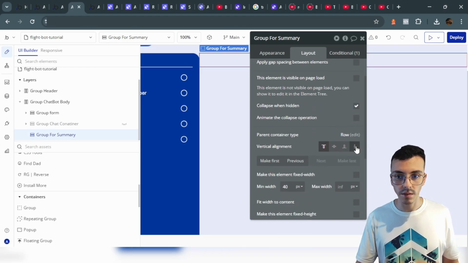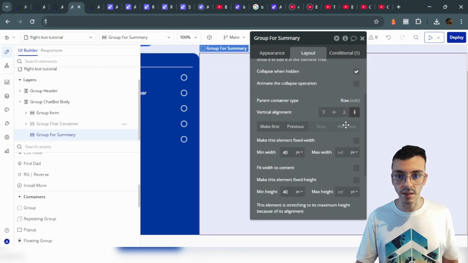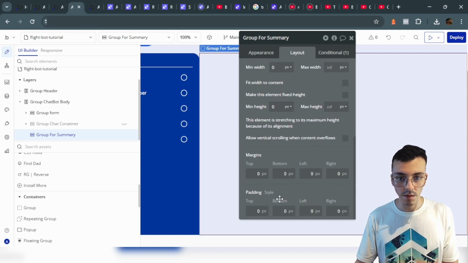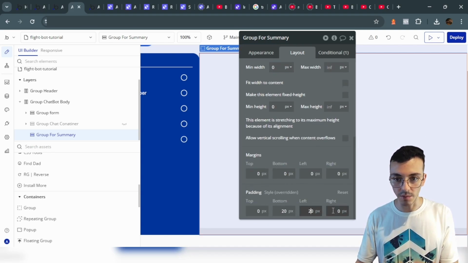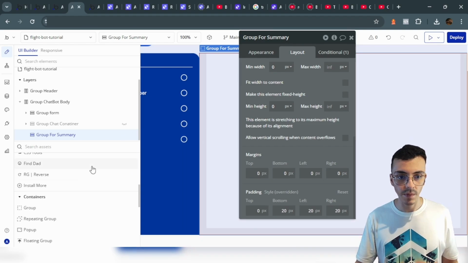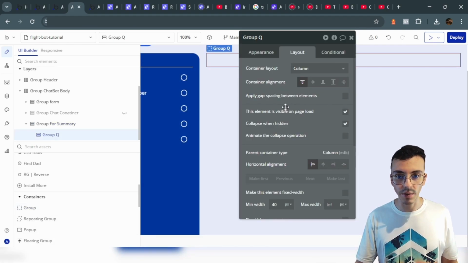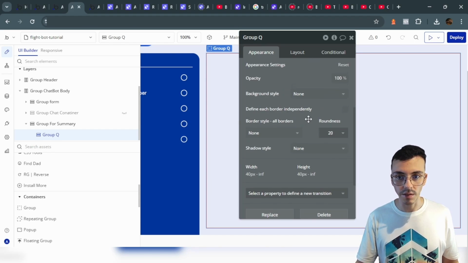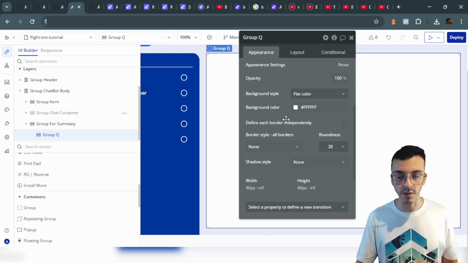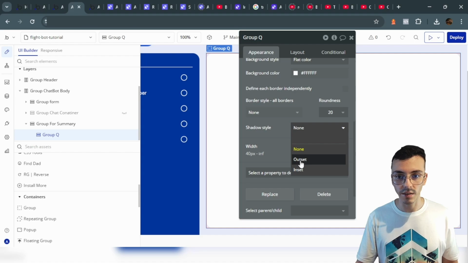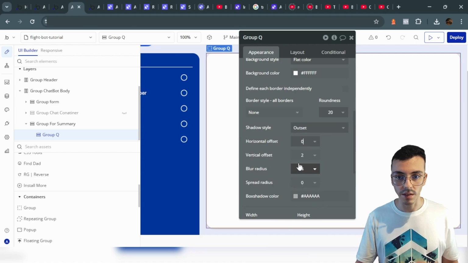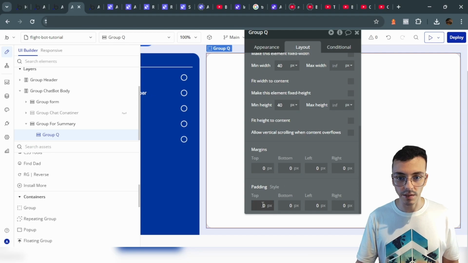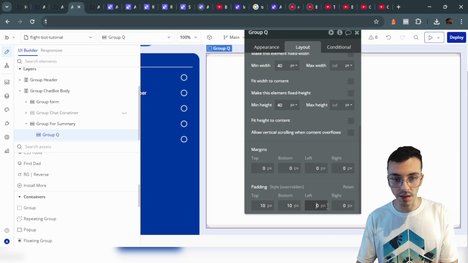Okay, set this vertical alignment, 20 pixels on the bottom, left and right. Add another group here. Check this, set 20 pixels of roundness, a flat color, and a shadow style of outset. Here 0 and here 0. And to this group I'm going to set 10 pixels of padding on each side.